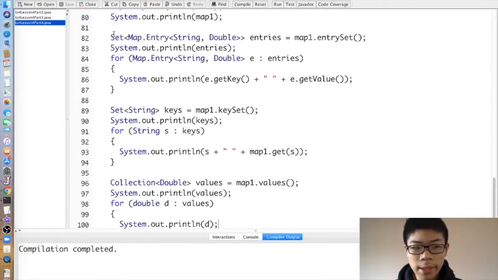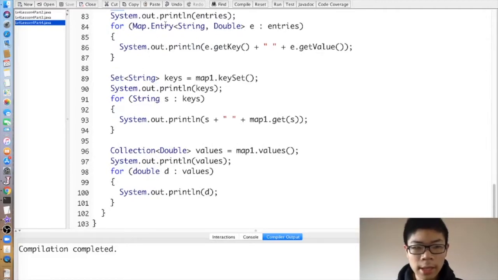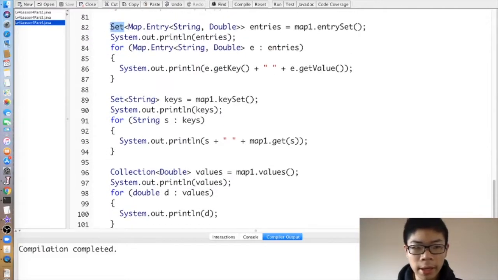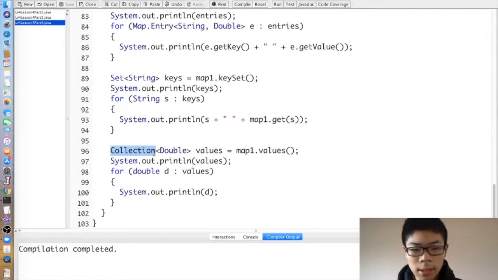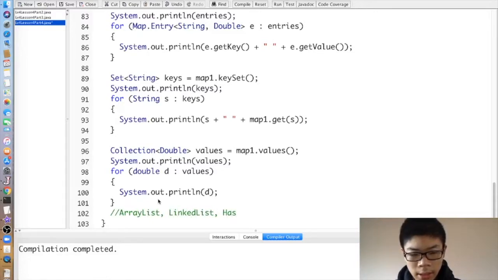Now, what is a set? Well, Set is an interface that HashSet and TreeSet implement, and it satisfies that there are no duplicate elements. And what is a collection? Well, Collection is an interface that many things implement, including ArrayList, LinkedList, HashSet, TreeSet.